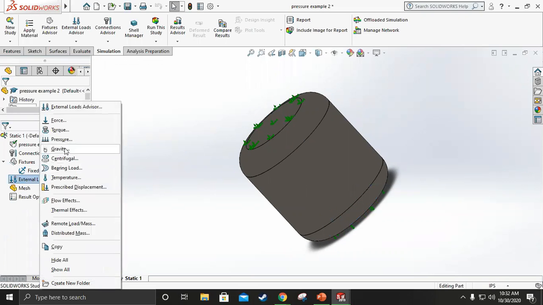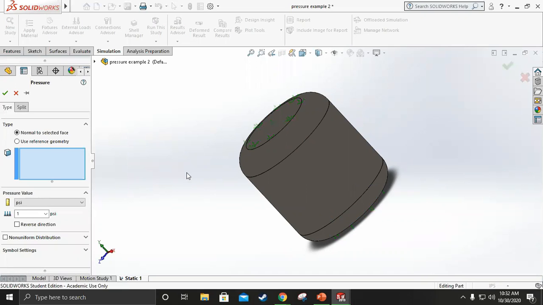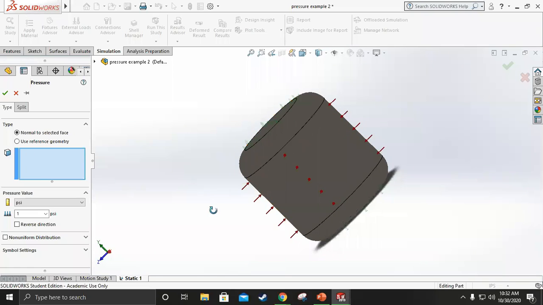Now external loads, of course, you want a pressure. But since it's closed, you won't normally have a non-distributed pressure. So in this case, it would be easier than a tank full of water. So you would just use the normal pressure value because everything's going to be distributed. So you're probably wondering, how do I put the pressure inside?